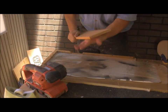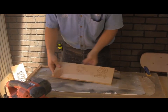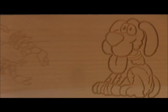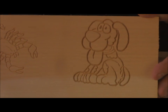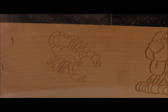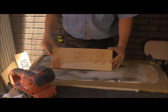Brush out. So it's just that simple. The carbon paper system works, guys, and there's nothing wrong with it. But I think this is a little bit faster process for you guys that can get your artwork printed out the size you want it and the way you want it.